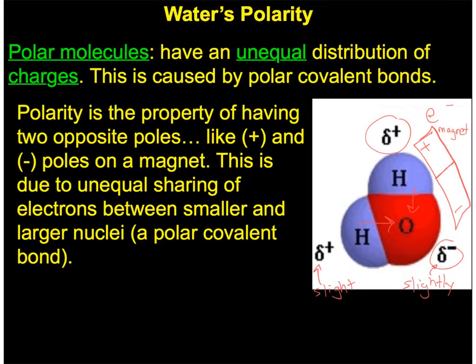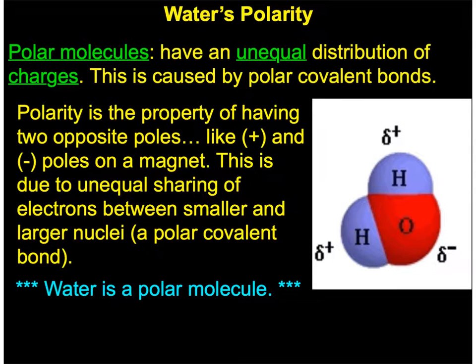Make a note to yourself that water behaves like a tiny little magnet. It has this positive side, it has a negative side, and as a result, it's going to be behaving like a tiny magnet. We call this polarity. Just like my magnet, which I'll draw again here, has a positive and a negative pole, so does my water molecule. And so it's very polar. It's a polar molecule with a negative end and a positive end. And so it's going to behave like a magnet, meaning water molecules stick to each other. They also will stick to anything else that has a high charge to it.